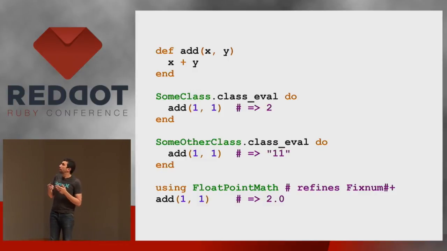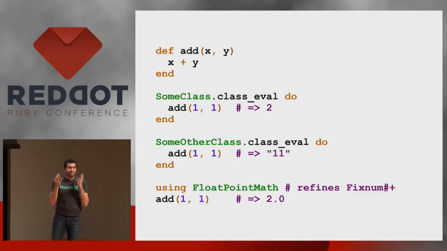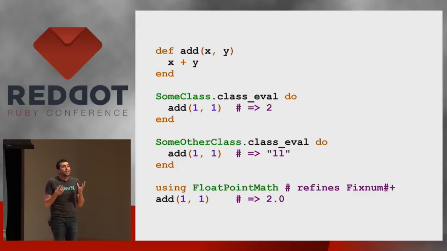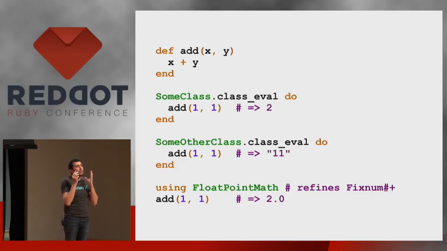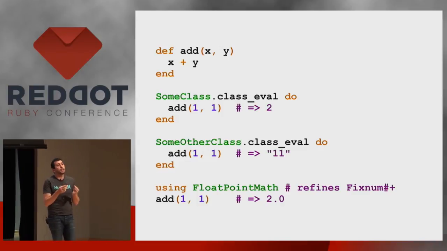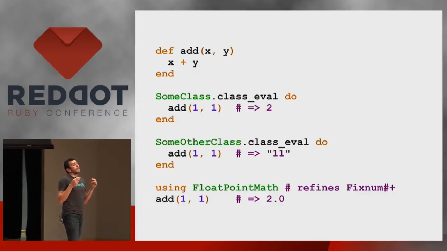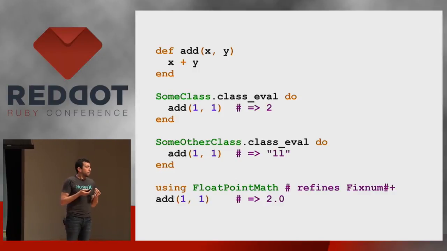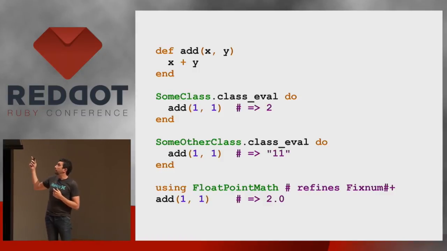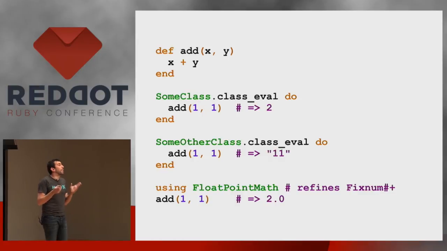Thing is, if you look at this code, how do you know what's going to happen? I mean, these three operations look exactly the same. The only way to know what's going to happen is to know exactly what is happening inside the classes. Whether any of these classes is using any refinement via any possible way in your entire system that changes the behavior, not of add, but of any method that is called by add.